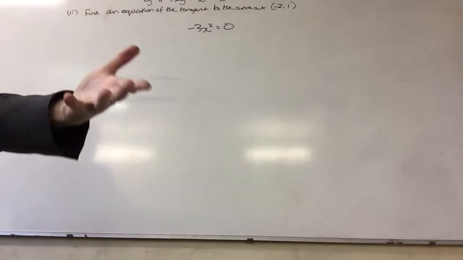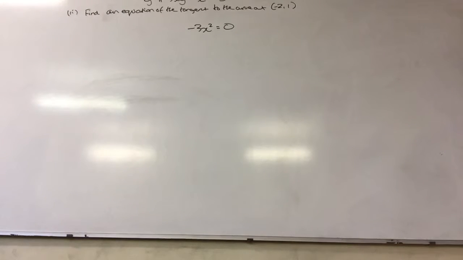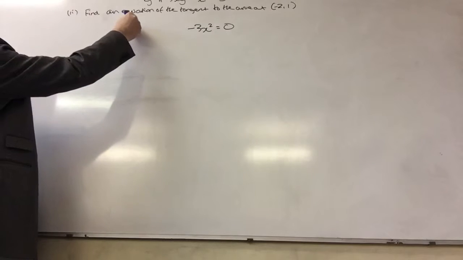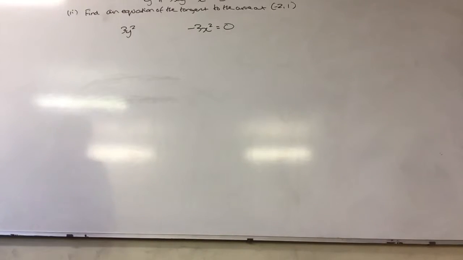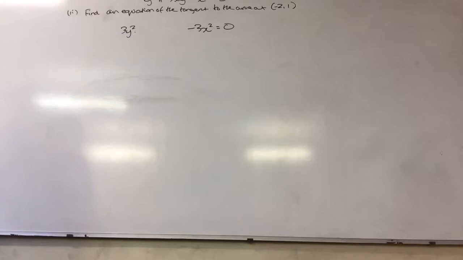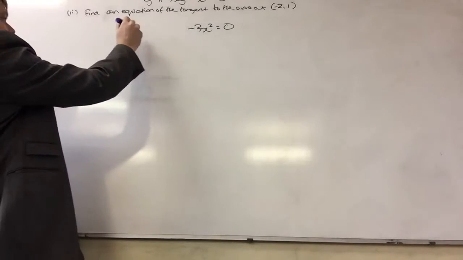You can do it with respect to y relatively straightforwardly. What is it differentiated to in respect to y? Y cubed differentiated to 3y squared. But that's differentiating with respect to y. I need to differentiate with respect to x. And to get around that, what do I need to write after the 3y squared? Anybody remember? Times dy dx. Well done.